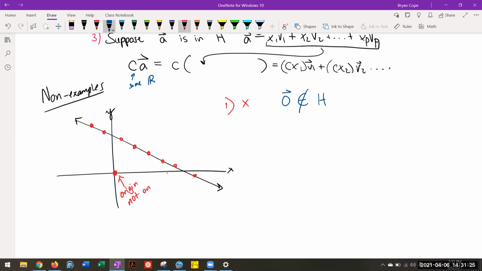Okay, now watch this. Let's take a vector that does lie on the line. So here's vector U, and here's vector v. Those two vectors lie on the line. Where does the sum of those two vectors lie? You guys remember how to do it? What shape do we make? Parallelogram, good. So it's like this. It's going to be the diagonal of that parallelogram. So this vector right there, that's u plus v, which is not on the line. Yeah, not on the line. So that means item number 2 is violated.